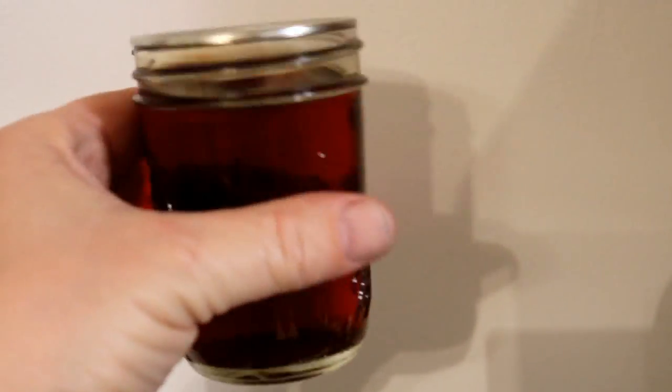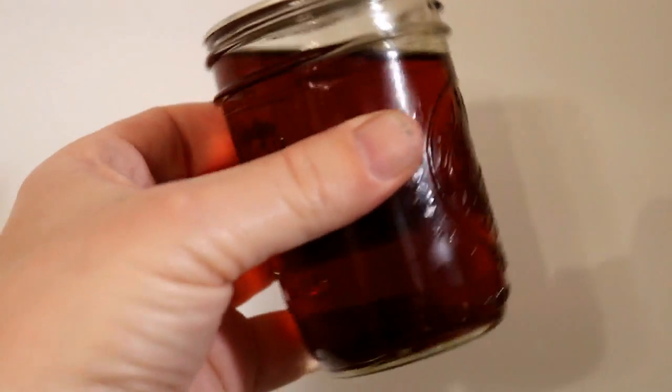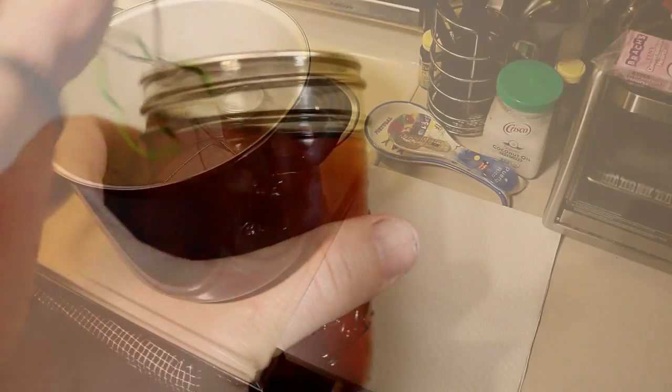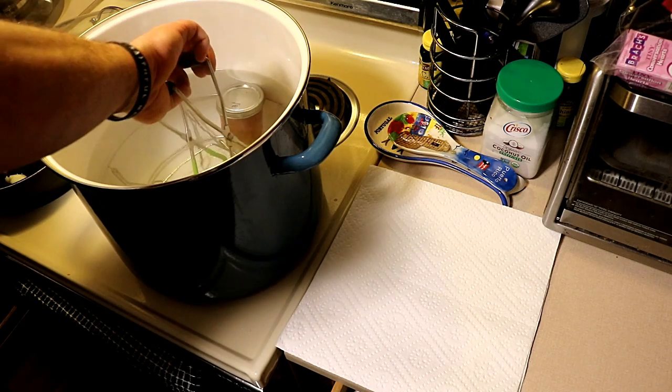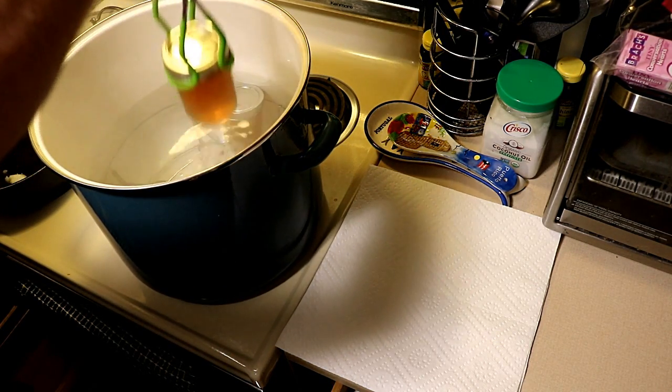But in the end, I was able to make a couple more batches besides what I shot in this video. And this last batch turned out a bit lighter in color than the first batch. But with my extra, I just simply can it in a hot water bath beyond what I can put into 2 old maple syrup bottles.